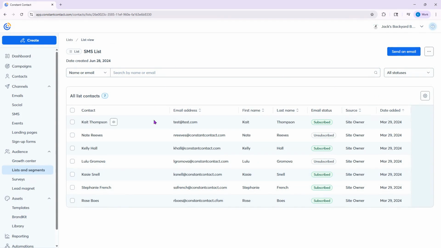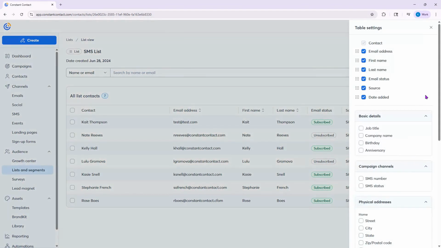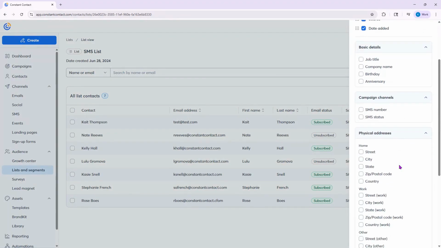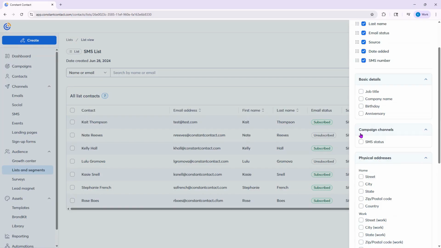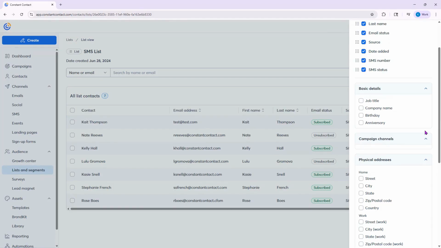You can change the view of this page. I always like to point this out because it's a little bit of a hidden feature. You can come here to this settings wheel because right now it's just showing email address and names pretty much. So I can have it include the SMS number and status.